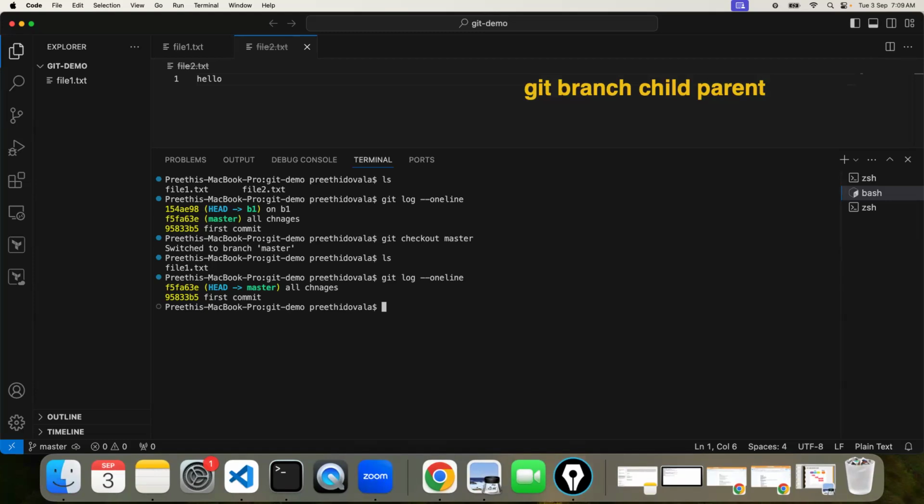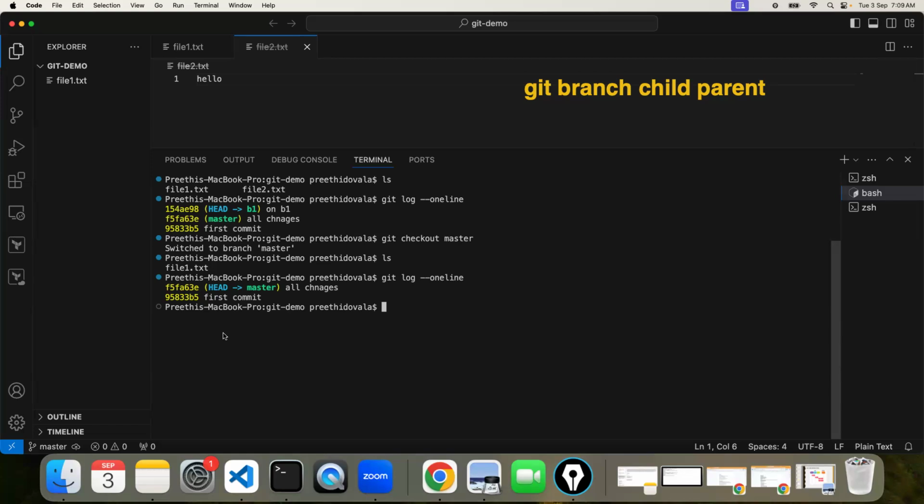So actually after this, imagine this B1 is some feature branch, right? So I'll develop locally and I may push to remote. That part we'll discuss later. So it's multiple branches. If this B1 was for a temporary purpose and it's working fine, I may merge it to master. Let's say B1 is ready, it was doing good, the new file is good. Let's say now I want to integrate changes from B1 to master.